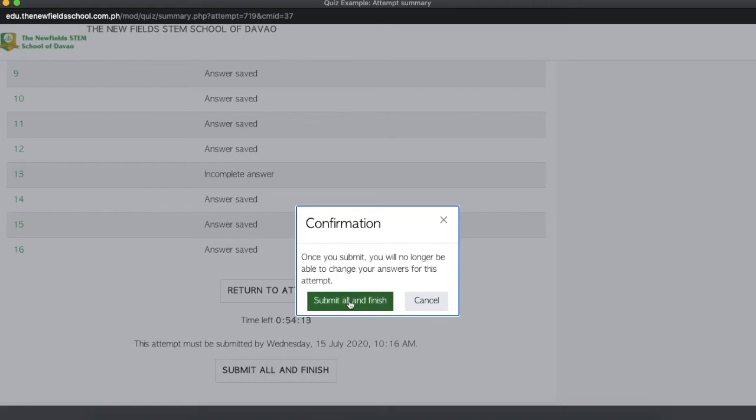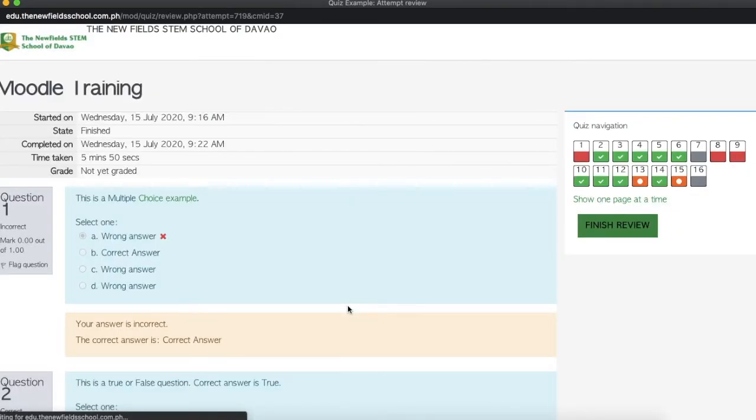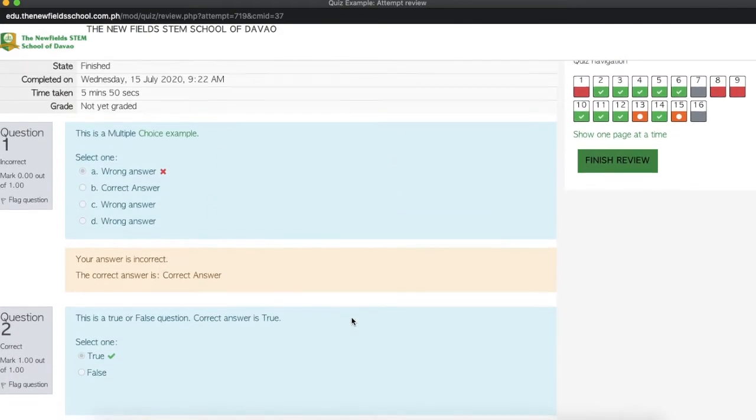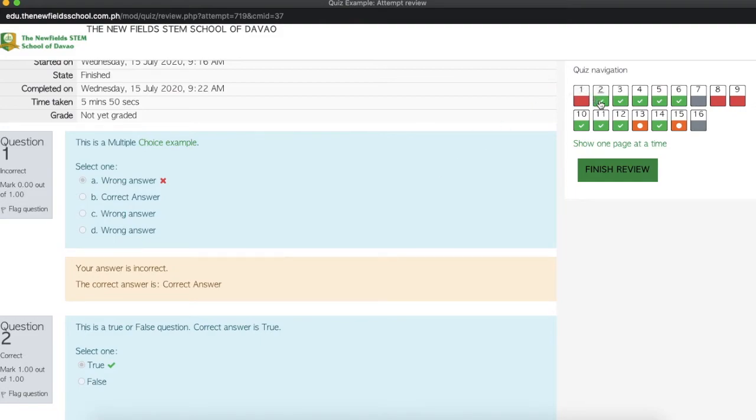it's going to prompt me that I won't be able to change my answers. So I click submit and it's going to give me the feedback automatically. Green for correct answers, red for the wrong answers, and then I am provided kung ano yung correct answer. We also have gray for the stuff that needs to be checked by the teacher.